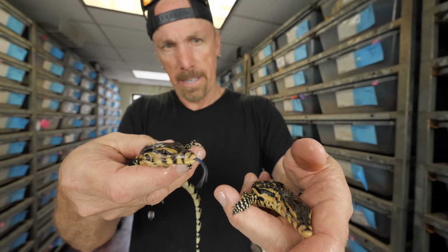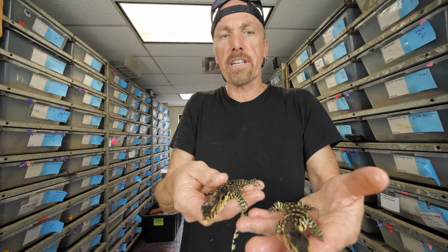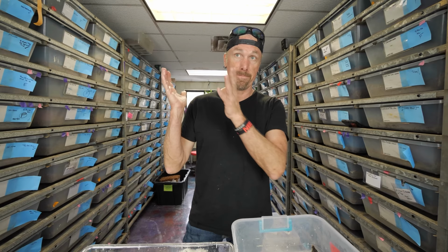But these make wonderful pets. And we are actually working on a lot of dwarf lineage into our Salvators, so you can expect maybe a third smaller size on a lot of these animals, because we know that having a water monitor is a strong commitment, because these can be a big part of your family. I have monitors here that are over 20 years old that I produced.